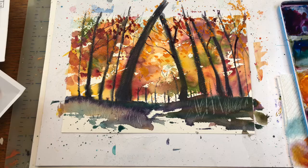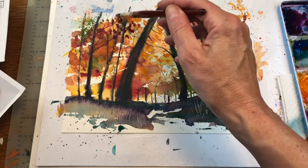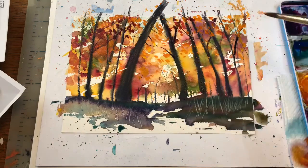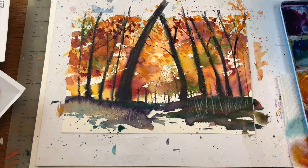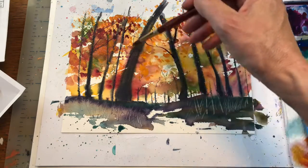You're in the dark woods. This is a lot of fun. It's kind of similar to my splatter one. You're kind of splatting and throwing in some dark trees. Now obviously maybe I'm a little too crazy crisscrossing these trees, but you know, you can have fun with it. Maybe you would have gotten a little straighter than I did.